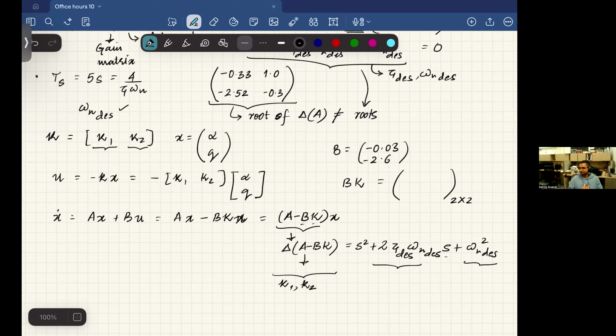And for this problem, do we just leave it as K1 and K2, or do we have to plug it back into the control, delta L? You just provide me with K1 and K2. I just need the gain values.